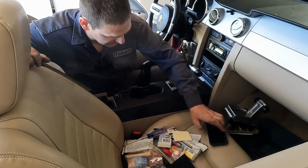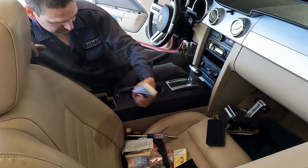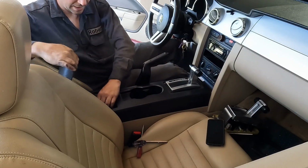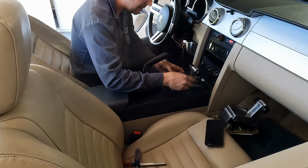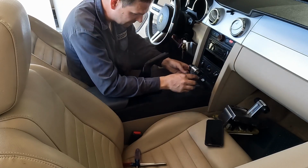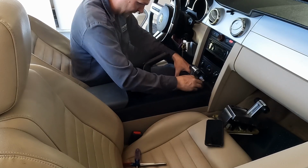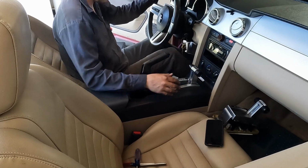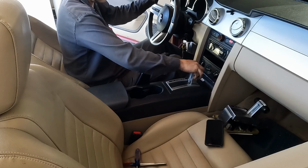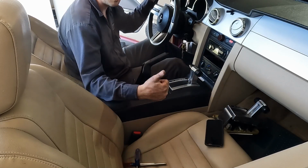Okay, now we'll just put all this stuff back in. All right, we can fit a lot in there. Okay, let's put our little top trim on here. This does go on only one way, apparently. Okay. There we go. Nice. Let's try it one more time. And that won't work because the brake's not applied. Apply the brake. There we go. We're in business. All right, we got this fixed.